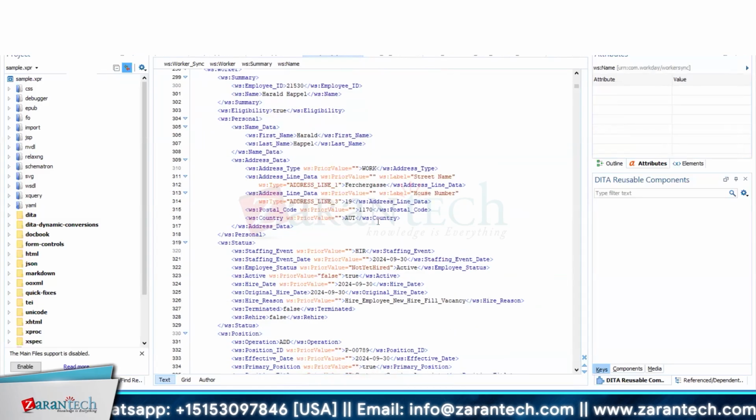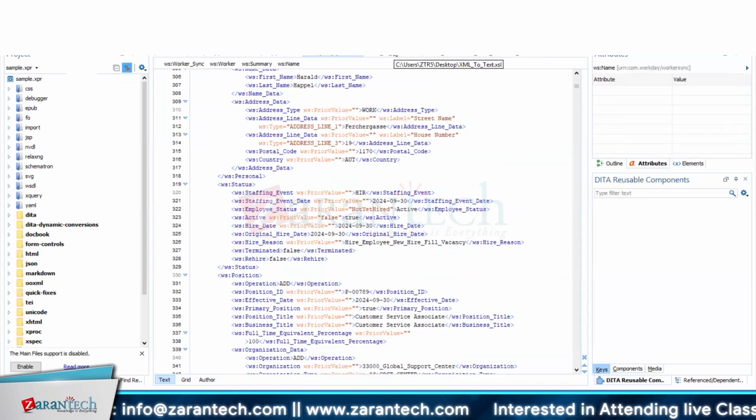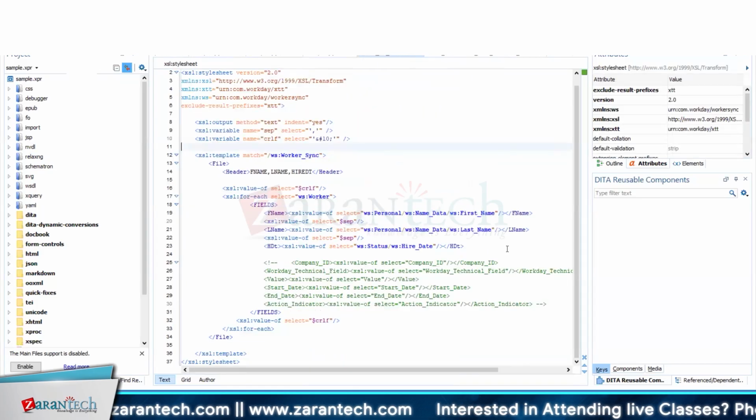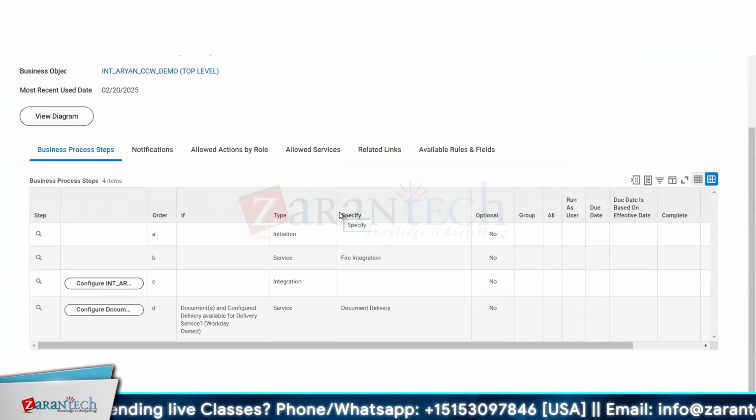I've tried to get the first name, last name, and the hire date, but I will definitely, on the call itself, try to get you the position IDs or any particular fields you call out. We will add it on the output file as a text. What we are doing in this operation is transforming the XML data into a CSV kind of format, so that when the whole integration process completes, you have a CSV at the end of the integration event as an output. So XSLT we will be doing in the next session.